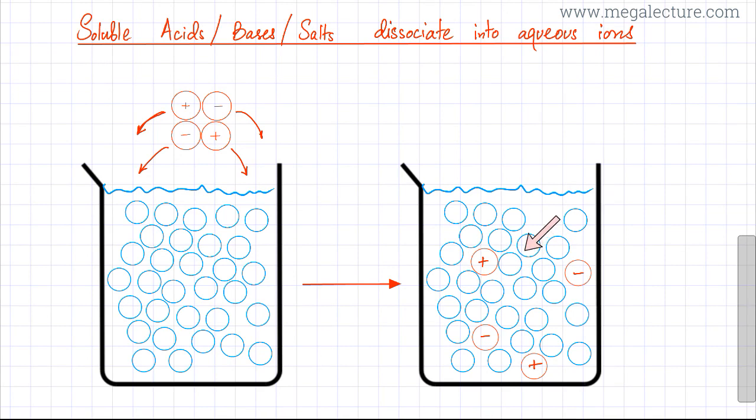All the ionic bonds have been broken. The positive ions and the negative ions are all scattered and roaming around in this solution. The reason they would not be able to form the ionic lattice back again is that you have plenty of water molecules. This positive ion would be attracting this negative ion, but there are plenty of water molecules that would come in the way. So they would be attracting, but they would not be able to get back together again, and they're going to remain in this dissociated form. So this is your dissociated form.